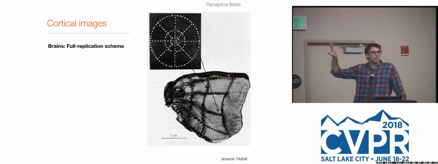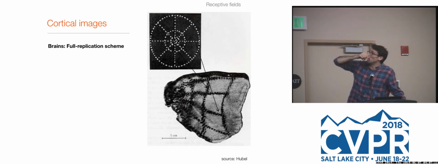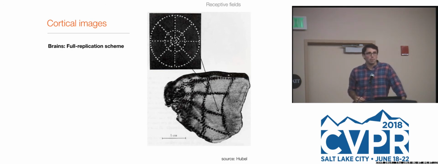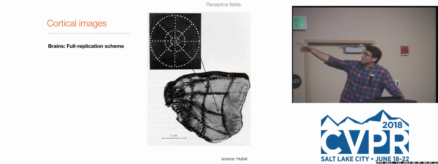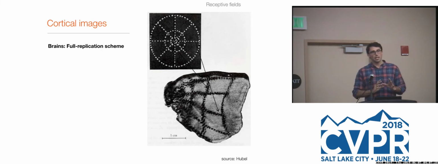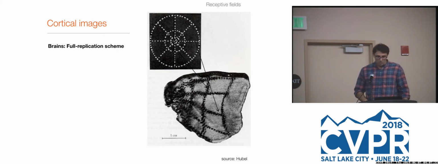And one way that this was found is potentially morbid, but pretty cool. I believe a primate was put under anesthesia and its V1, early visual cortex, was injected with a dye that was taken up by cells that responded to a stimulus. The animal was shown the bullseye stimulus I'm showing you at the top, which flickered. After sacrificing the animal and unfolding the cortical sheet, you could see that the stimulus was imprinted against the cortical sheet. So you really had this basically one-to-one representation of location in the real world on cortex.